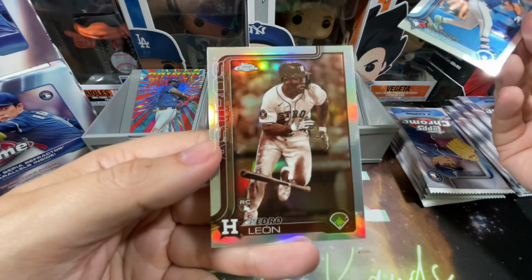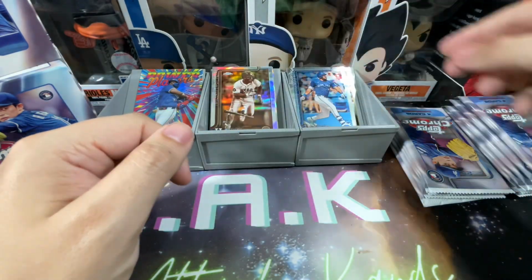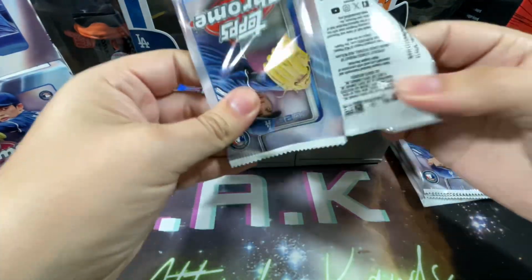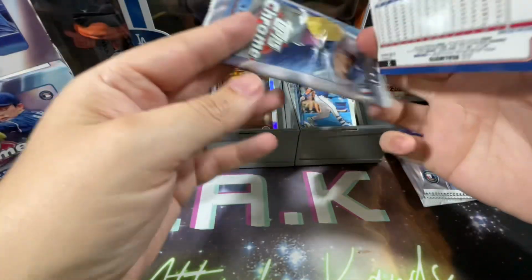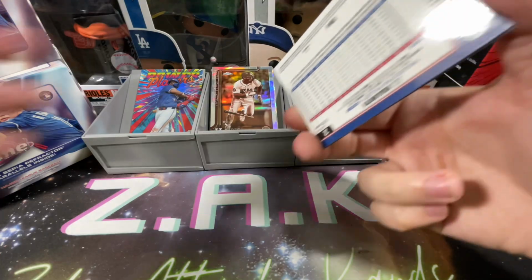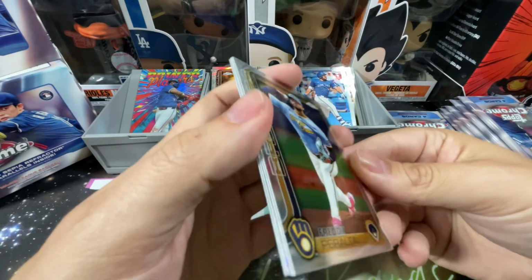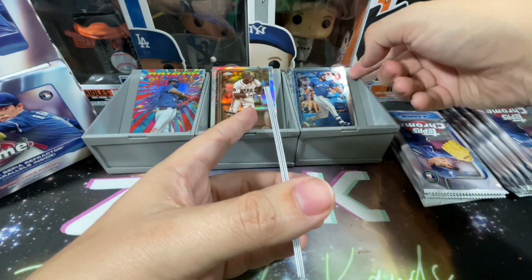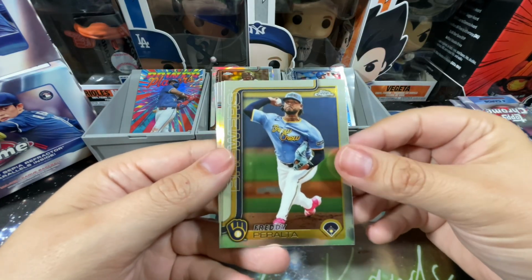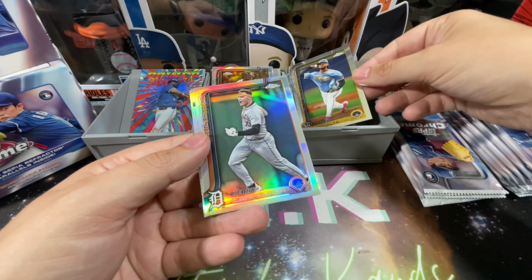And our first Sepia is Pedro Leon from the Astros, who a lot of people are calling the American League favorite after the trade deadline. But it's interesting because I feel like if you look at their moves, minus the Carlos Correa move, it's not mind-blowing. But obviously, if Carlos Correa comes over and he plays really well, it's a great move. And of course, the only team he wanted to be traded to. So there's that. Freddie Peralta from the Brew Crew, another team that's playing very, very good ball.